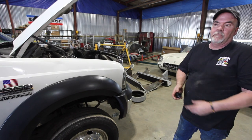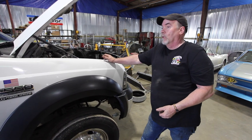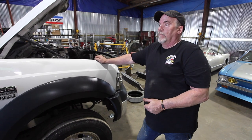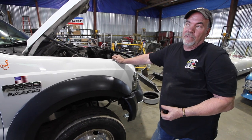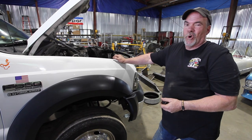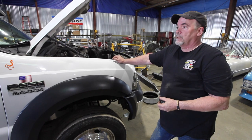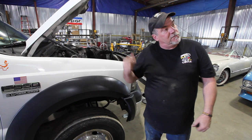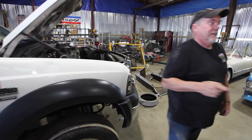But yeah, I've been all over the country in this truck. Most of you know, I've been to New York before. I've been to Georgia, Alabama, Ohio, Pennsylvania, Connecticut. It's just been everywhere, and I've really never had a fear of driving this truck anywhere. It's fine. Plus, it's cool. I like big trucks. But that's pretty much it. Other than getting to detail it out, it's ready to go. But let's take a look at what's going on with the Chevy.